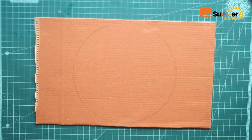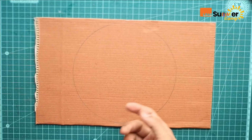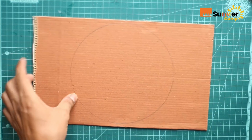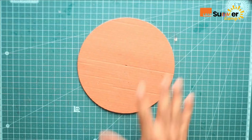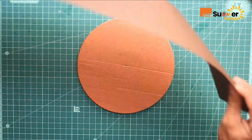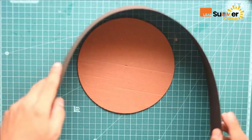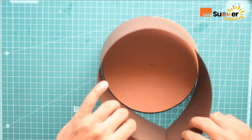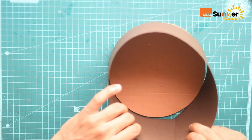The circle is done. I will now cut it. I can cut it with a knife, a paper cutting knife, or a scissor, right? So I'll cut it now, and I will get my circle like this. Okay, so now this brown paper should be exactly around this size, right?